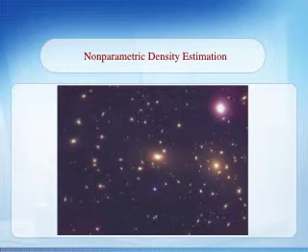To get a smoother estimate, we can use a kernel function whose effect decreases with increasing distance. p hat of x is equal to 1 over n times dk(x) times the sum over t from 1 to n of the function K of (x minus x^t) divided by dk(x). This is like a kernel estimator with adaptive smoothing parameter h equal to dk(x), and K is typically taken to be the Gaussian kernel.